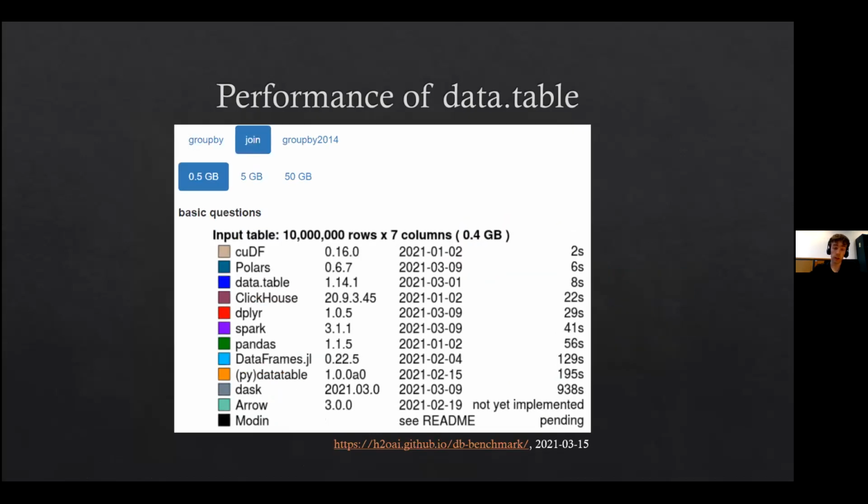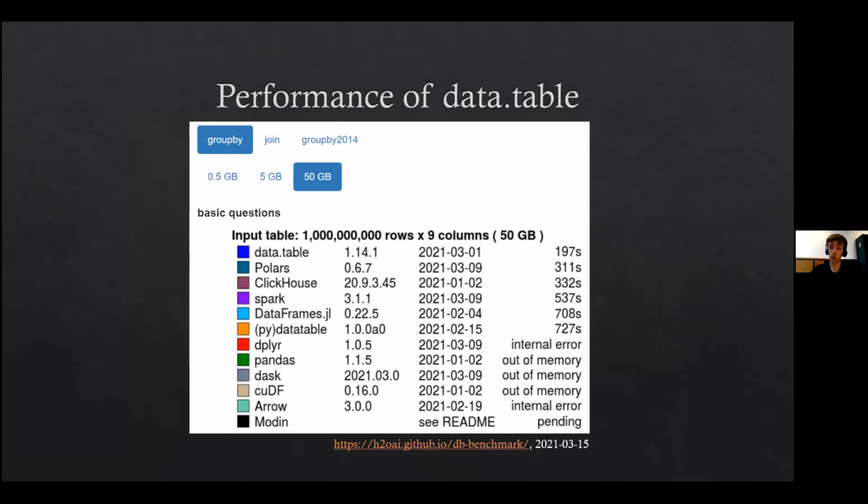So if this would be a join operation for a smaller data set, now some packages are faster than datatable, but still in terms of order of magnitude, these are relatively similar and much faster than, once again, dplyr and pandas. And the advantage of datatable often increases the bigger your data gets. So if this is 50 gigabytes, which is a humongous amount of data, I cannot really imagine working with it, but if you would, then datatable would be an even better option.